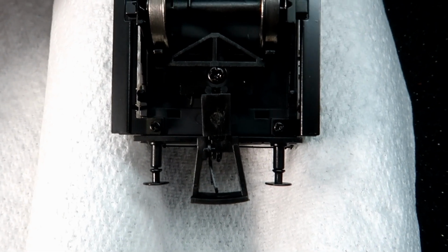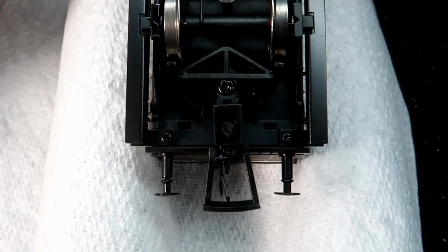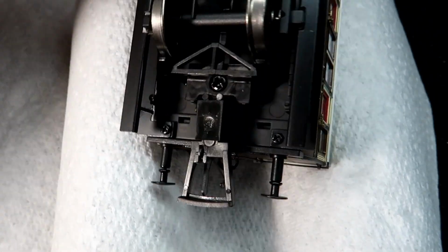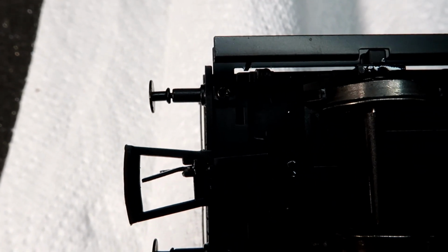Alright, pretty much the last snag. I don't know if you can see it, but that left-hand buffer is not all the way on the shank. So let's have a look and see what we can do about that. So I've had a look and it appears the buffer heads are glued in. So I could potentially break that and cut it off and fix it on fine. But you know what? It ain't worth the problem, is it? It ain't worth the messing around.